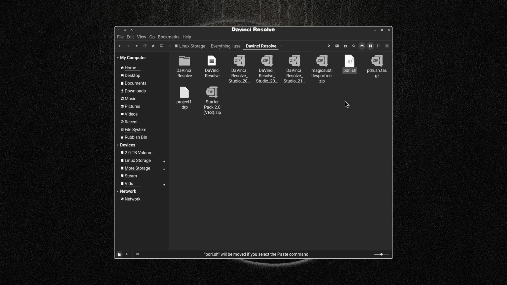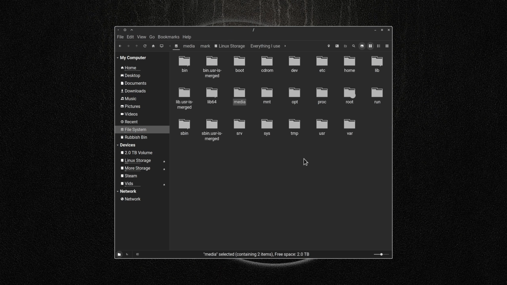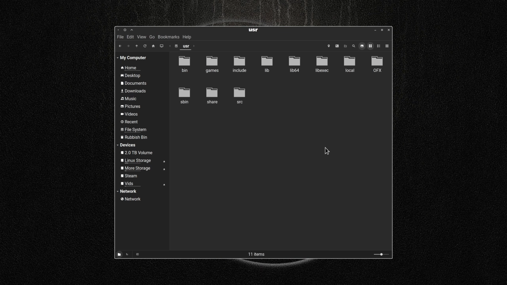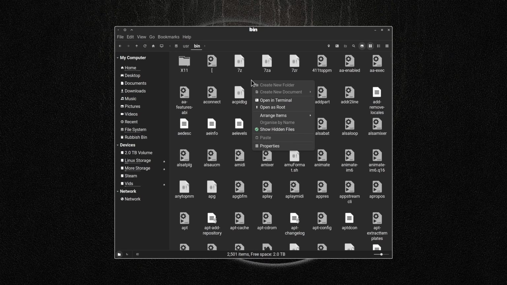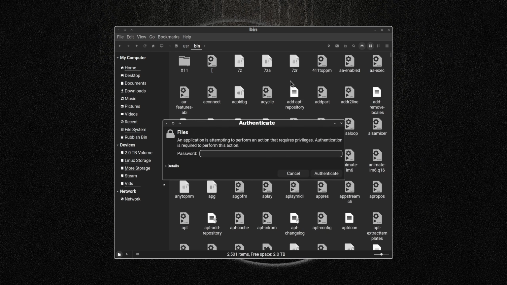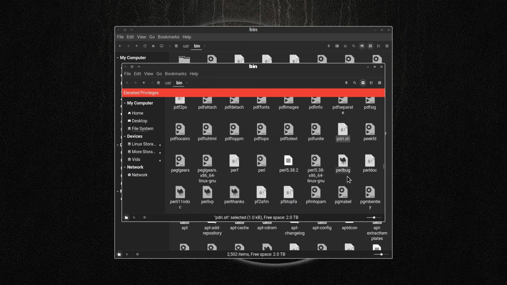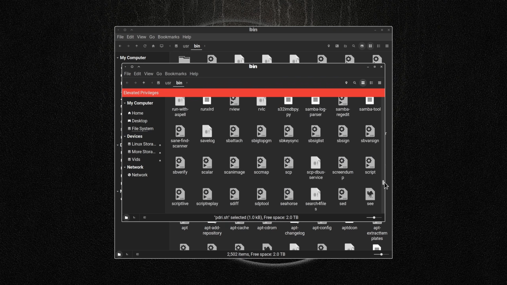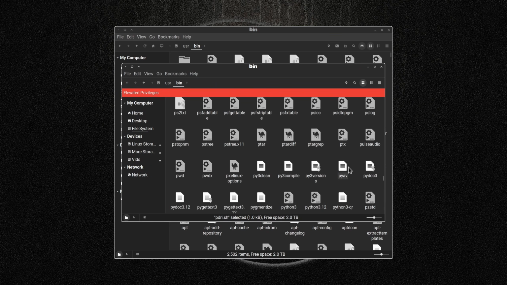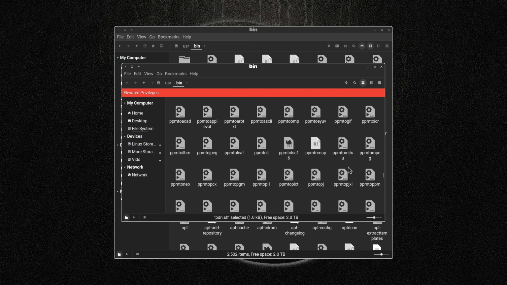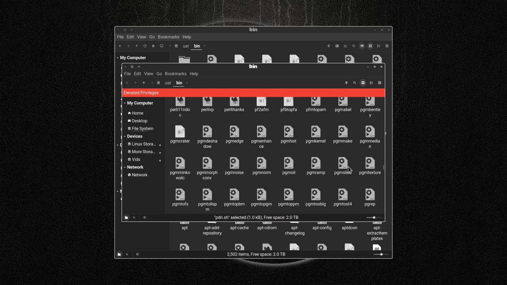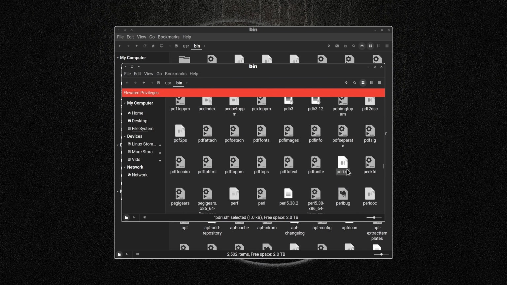So we're going to cut from here. We're going to go into file system, and if you're in Linux Mint anyway, a majority of you are using Nemo inside of Cinnamon. So all we do, we come on into usr bin, we right click in here and we open it up as root. All right, like so. We then pop that in there, and then we have to scroll on down to P, obviously. PD we need, PDR, quite a lot of P's, isn't there? There we are, there it is there.